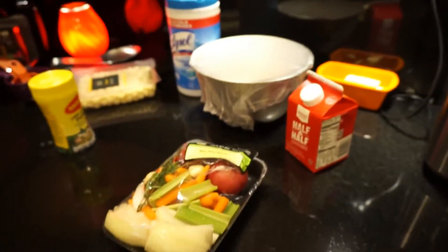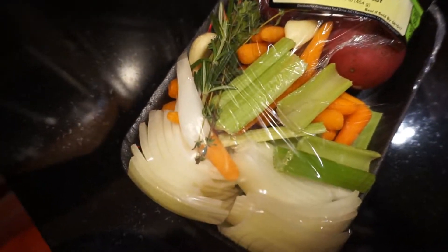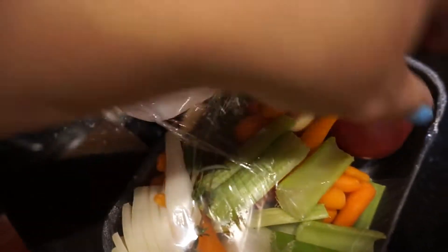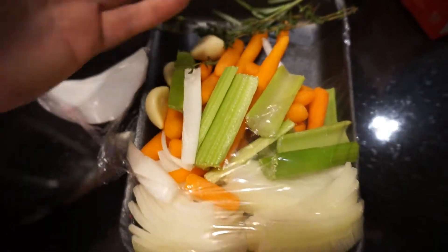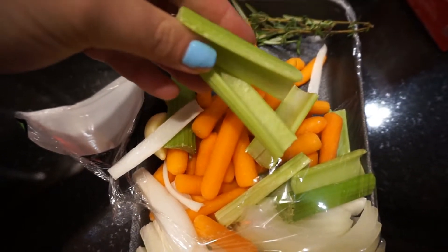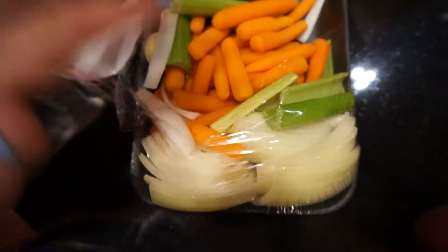I'm going to show you what I'm using today. The ingredients are pretty simple. When I have to use things like carrots or celery — celery I hate — I always end up with a lot left over and trash it. So I found this beef stew starter kit at Lucky's Market. I'm just going to take out the two potatoes. It comes with garlic, thyme and rosemary together, carrots, and celery. You need half a stalk of celery, one clove of garlic, and half a carrot shredded. This kit is perfect for that.